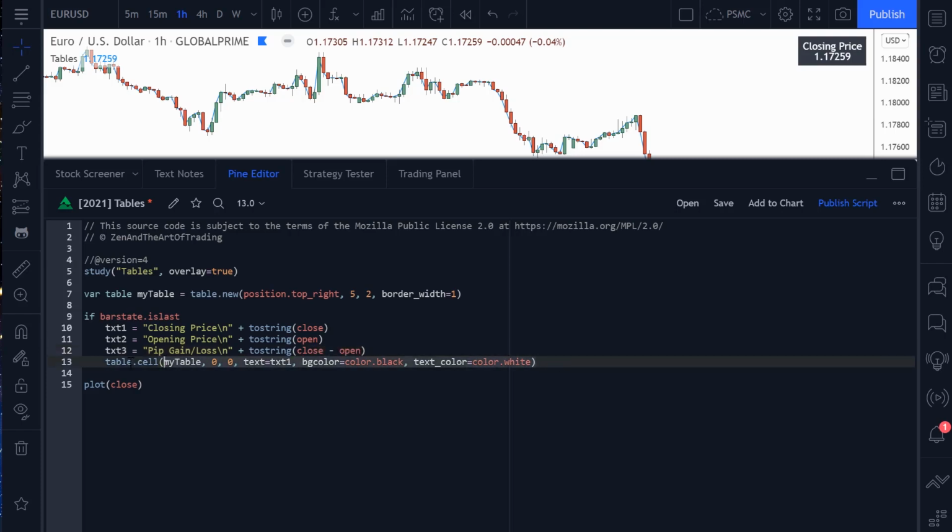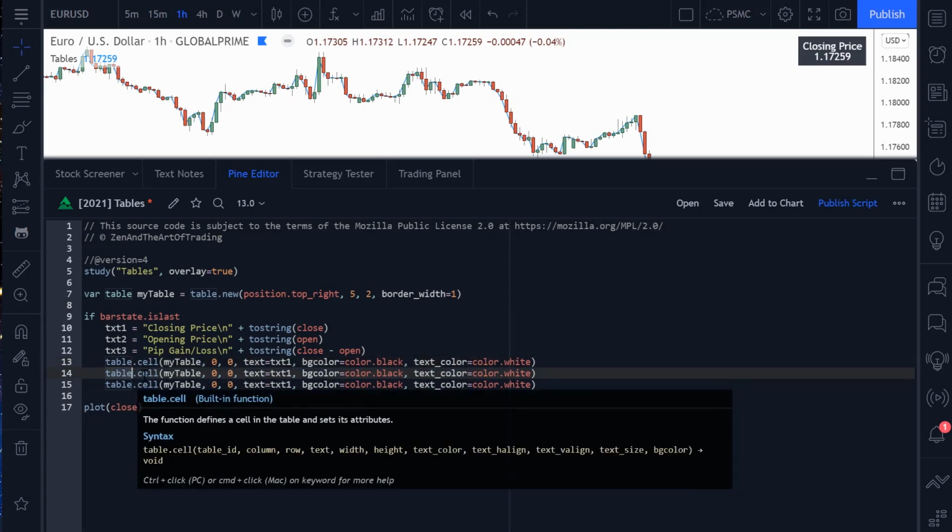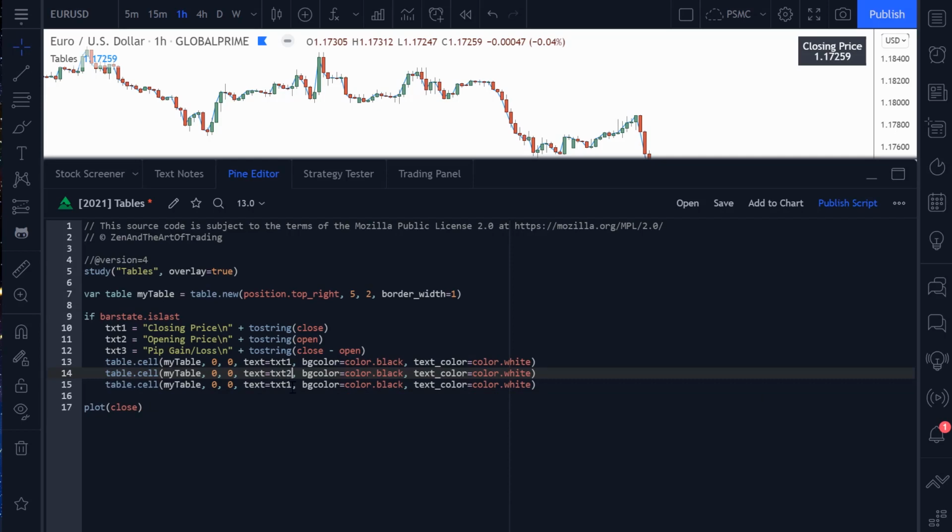And then let's copy this table.cell function a couple of times. And now we need to change our row and column values in order to set which cell to update. So for our second value here, let's change all our text to text2, text3. Let's set the row to 1. And then on the third one, we'll set our column to 1.